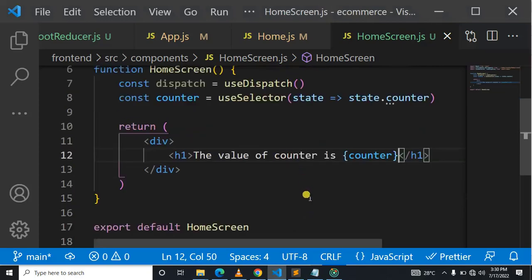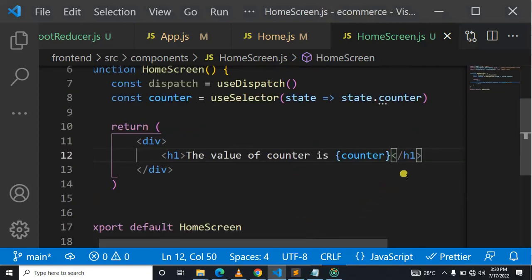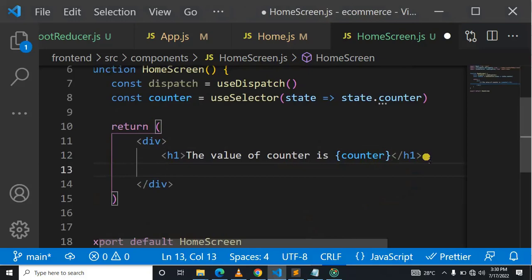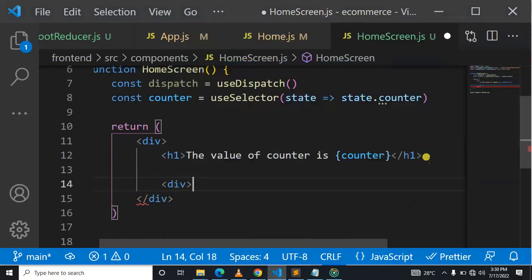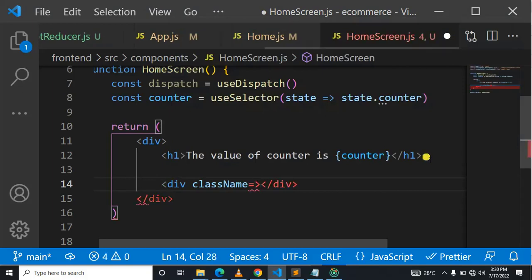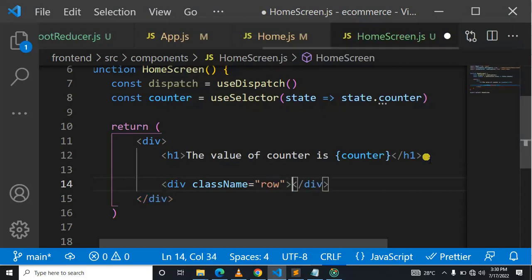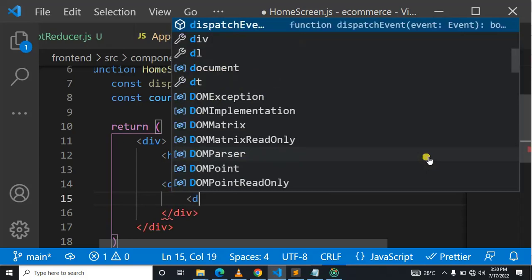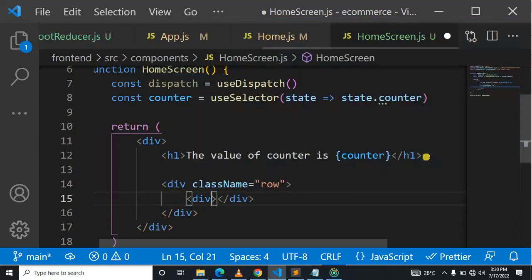So after that, let me create two buttons for incrementing and decrementing. Okay, so let me create a div here. The class name is row. After that, let me create another div.